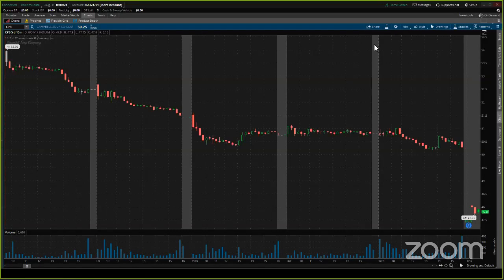This Campbell's Soup is CPB, Fuzzy. Yeah, I've got it up there, and we have a pre-market low of 47.75, and we are only a nickel off that. That is not a good sign. I'm a little perplexed on this one, Dennis. They've got to sell the food, right? Someone has to make the food. Is Amazon going to start making food too? Well, yeah, Joel, they've got to sell the food, but if they start lowering prices, they're going to squeeze the food suppliers.